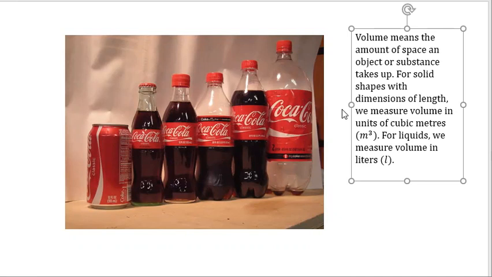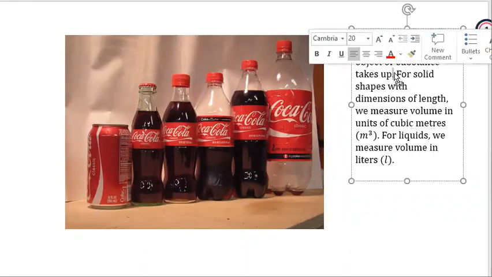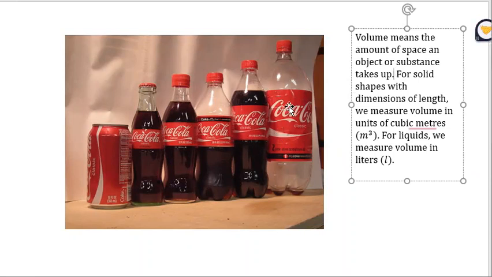So a substance could be in the form of a liquid, a solid, or a gas, and it has dimensions of length, right? Let me just stay with this up to this sentence for now. What fills these bottles, the can, the tin, the glass bottle, and all the rest of them? What do you have inside here? A liquid, a solid, or a gas? A liquid. All right.